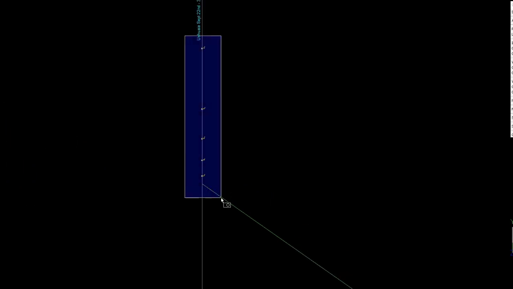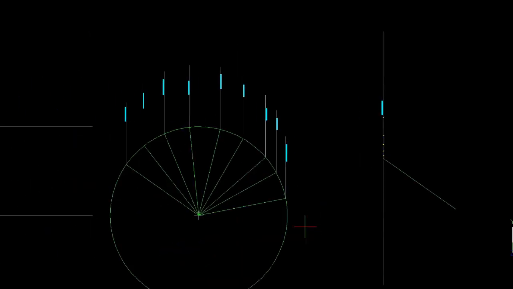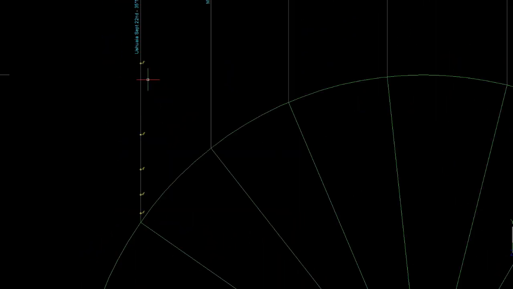Okay, so what I'm going to do is copy all of the suns, and only the suns, and I'm going to snap it to the green line and bring it across here, and snap it in there. So as you can see what's happening here, the 3 p.m. sun is up here.